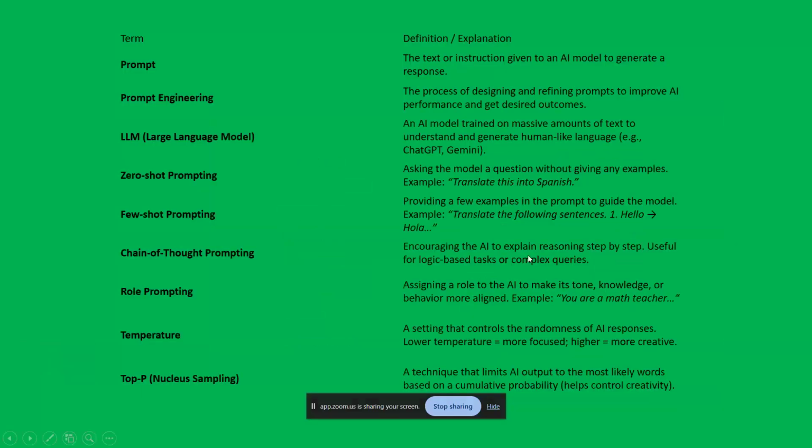Okay, so yeah, chain of thought prompting: asking the artificial intelligence to list its reasoning steps before giving a final answer. Let's say you are asking a very complex question, like a reasoning question that requires critical thinking. What you do is ask the AI to think step by step. We also do this in general, when we create some code using an LLM and see that the quality of the code is not good, we put in this kind of thing, let's think step by step, and then the output quality improves.